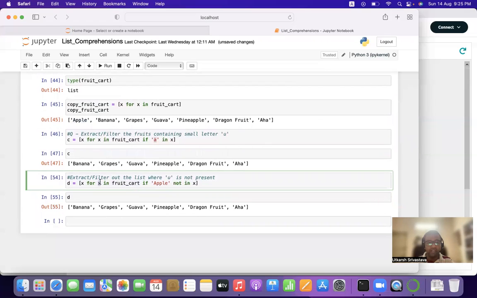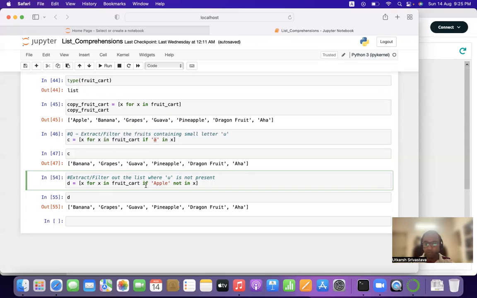What it will do is that it will align each and every element of fruit cart into x and check for this condition. It will align each and every element of a list, fruit underscore cart in our case, to x, and it will keep on checking it one by one iteratively with the help of this condition.